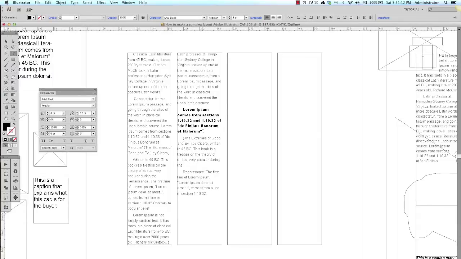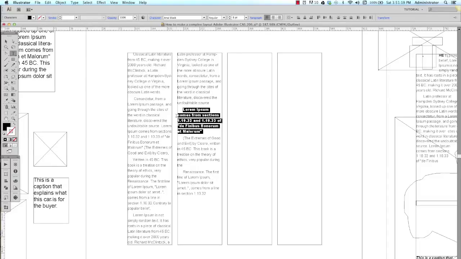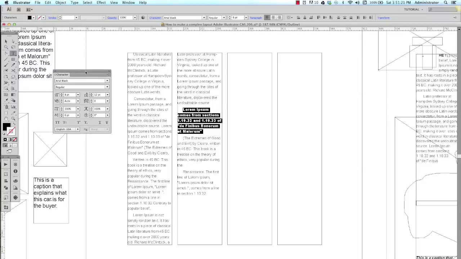So now we have it black, but a quote doesn't hold together very well with these big gaps. So I'm going to hit Command T. Oh, that made it disappear. It's already open. I'm going to hit Command T, and I'm going to tighten up the leading on those so it's not so far apart. I'm going to go back to just 8 on 10 instead of 12, which will tighten that up.